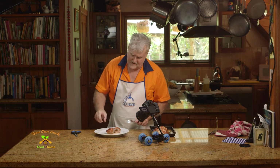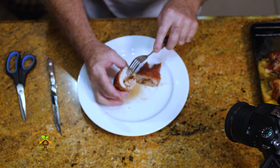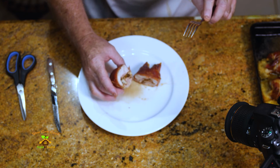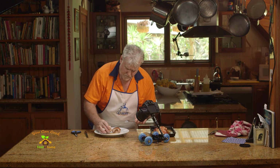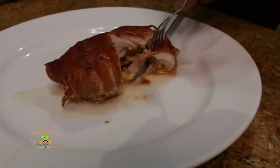That looks pretty good. And I think I've cooked that to perfection. So the chicken is really still tender. You can see it's still juicy and not raw, but still a little bit too watery for me for some reason. But the true test, let's taste it, guys.